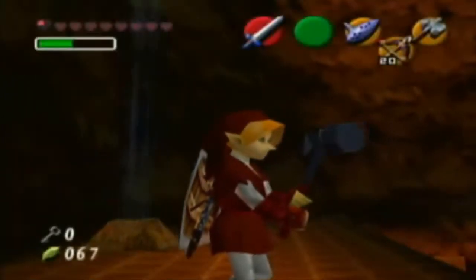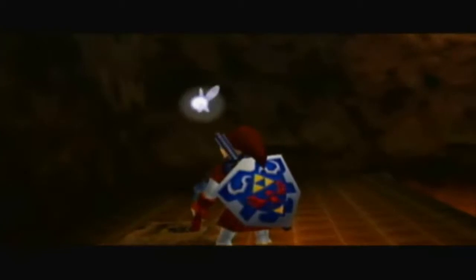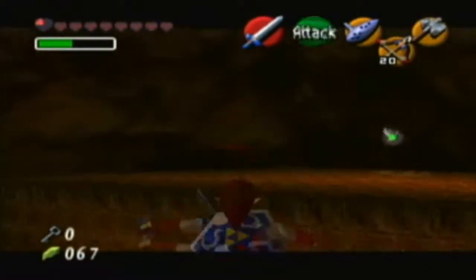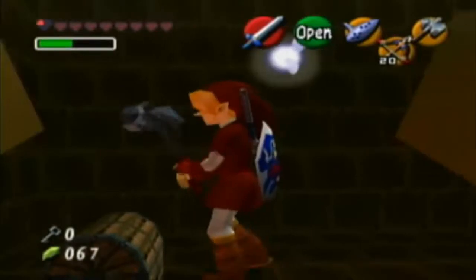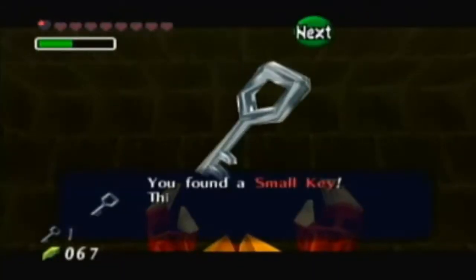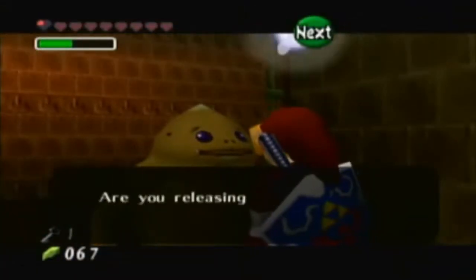When you play the Song of Time, you notice there's another rusted block. Go ahead and use your Megaton Hammer, and then, boom, there goes another. Goron arrested for some reason. Let's open up this chest to get our final small key. Yes, our very final small key. Not the final key, but our final small key.